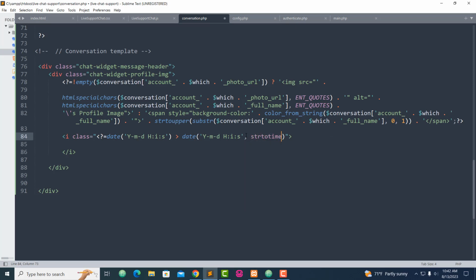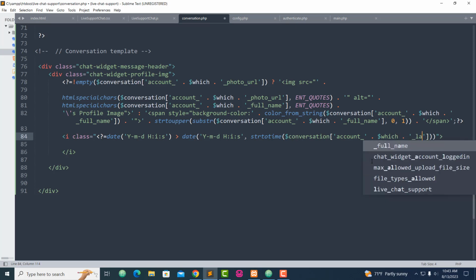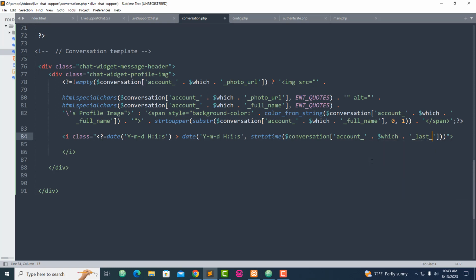Now this one is string to time. Count. And what I'm going to do is put the last seen, and now we can cut this in front of the single quote and bring this one down like this.